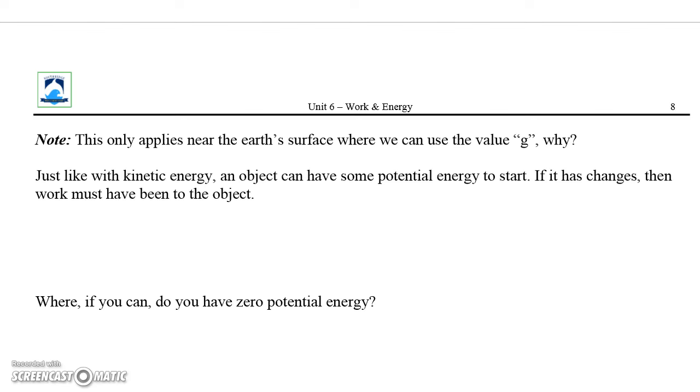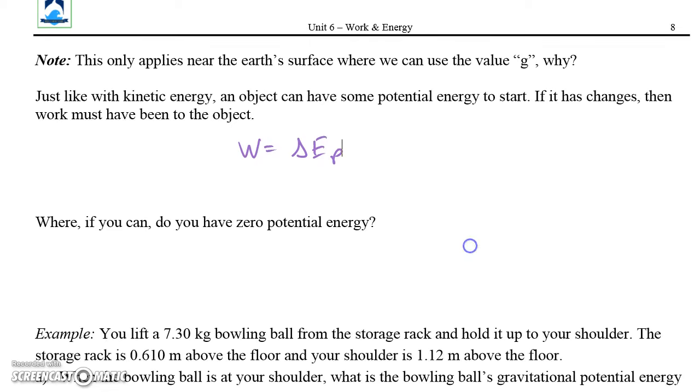Then, just like kinetic energy, if you change your potential, you've done work. So we can have the same relationship, that the work is equal to the change in potential, which is very similar to how we used it before. But the first question is, can you have a zero potential? This is an important idea, and absolutely, but not always. But also all the time you can.